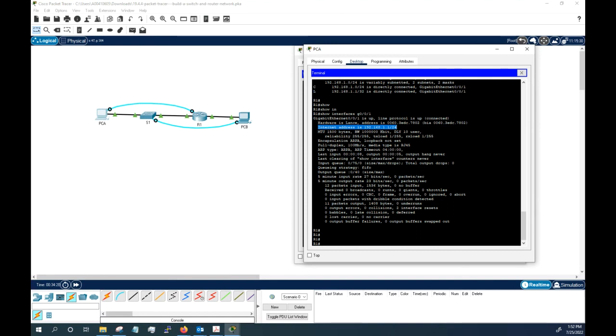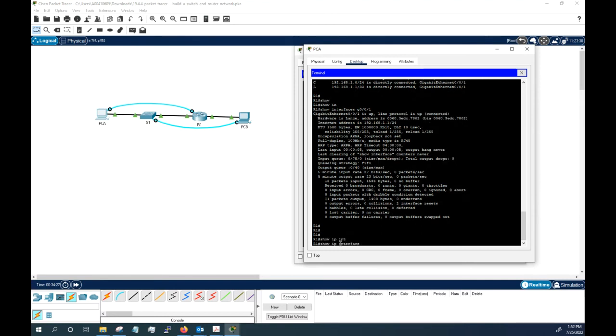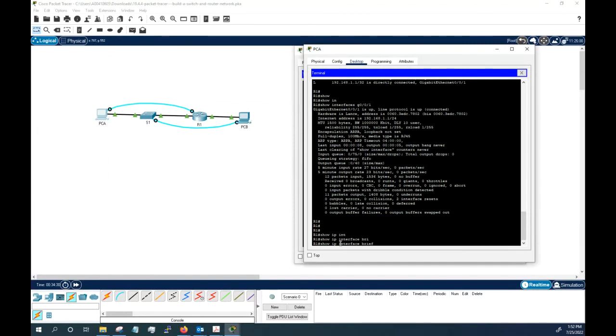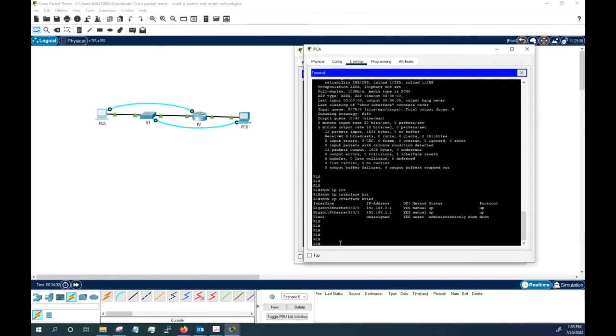This is also from the router. It wants us to do a show IP interface brief. So you show IP interface brief, and it'll show you this information. It shows us the interface name, the IP address, whether it's up, and how it's up, and then the status and the protocol. In this case, on router 1, we are not using VLAN 1, so it doesn't matter the status. Probably better that it's administratively down.